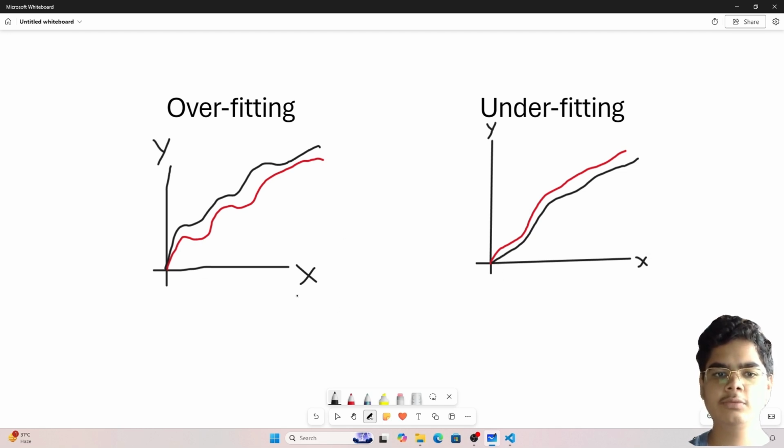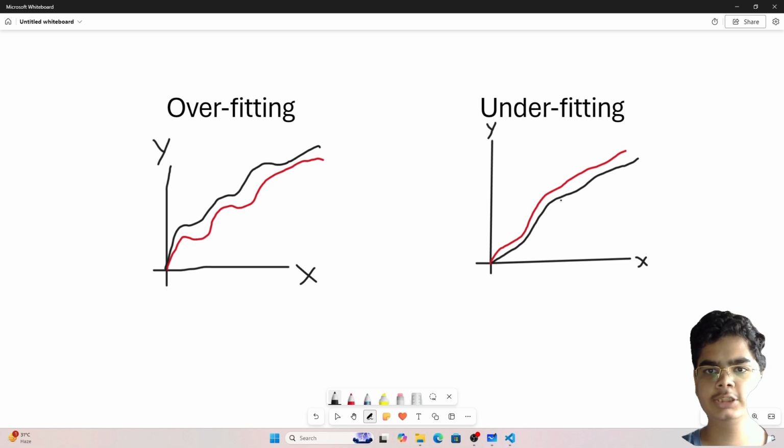Now we should understand what conclusions should be drawn from these two scenarios. In the case of overfitting, the model is performing extra well, which is obviously undesirable. To tone down the model, we need to tone down its characteristics. Basically, we need to reduce the number of neurons present in each layer of the model, or maybe reduce the number of layers itself. This can also be accompanied by reducing the batch size or the time steps.